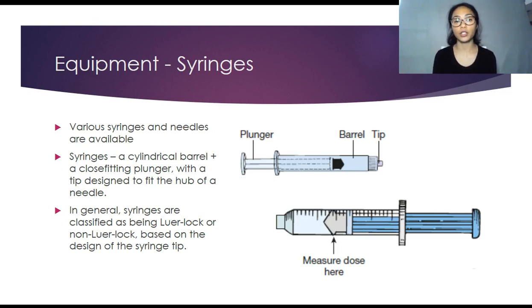So it might be that you're drawing up a diluent, which is what you're diluting your medication with, or you're drawing back the actual medication, and then you're going to use the same syringe, but maybe a different needle in order to deliver the medication. So I'll give you some examples.